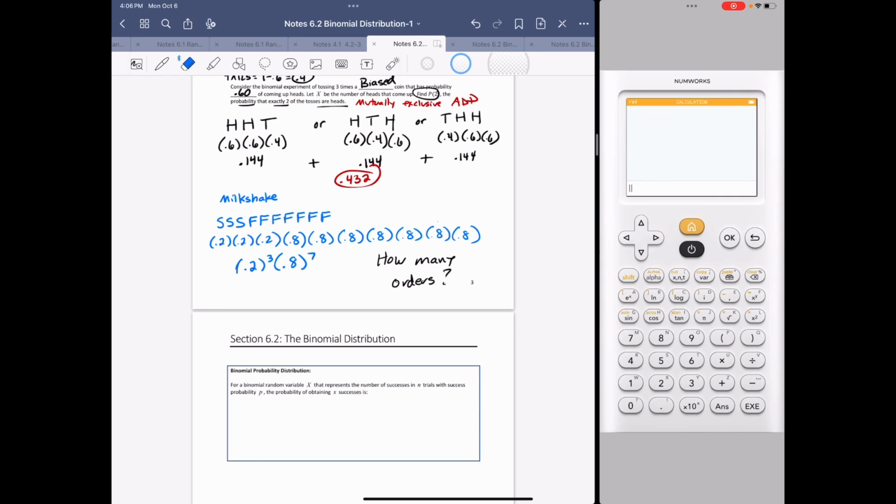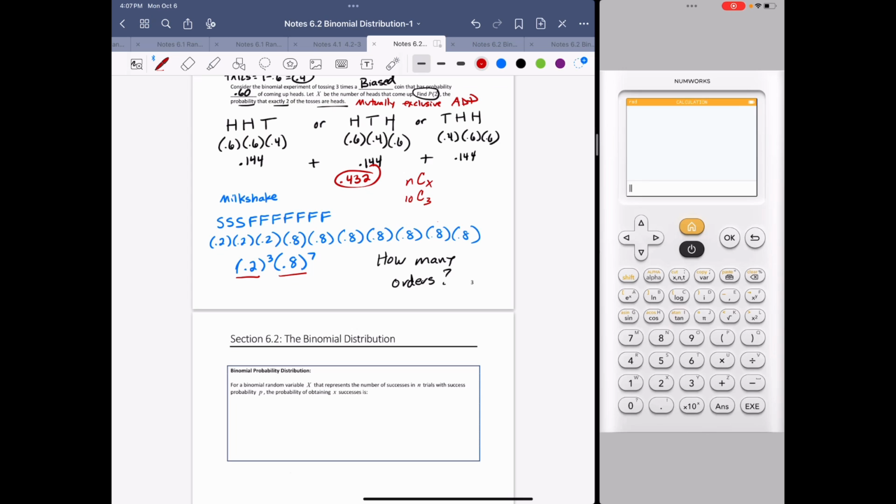When you look at the milkshake problem, if I knew how many orders, how many combinations I had, I could get my answer and multiply it by, say there were 15 orders, 15 combinations, multiply it by 15 and get my answer. And the math way we're going to do this is called combinations. How many combinations could give us 3 people being successful? And the way you do this is something called N choose X. I've got 10 people. How many combinations can I have, 10 choose 3, to be successful? How many combinations of 3 people being successful?